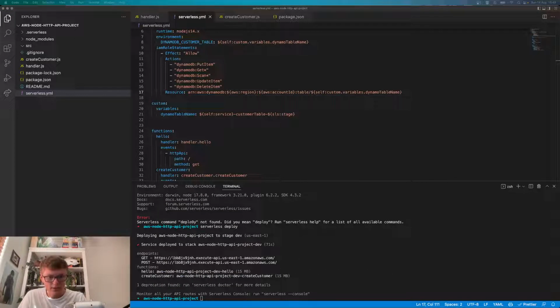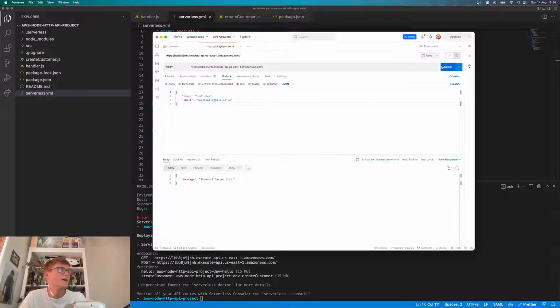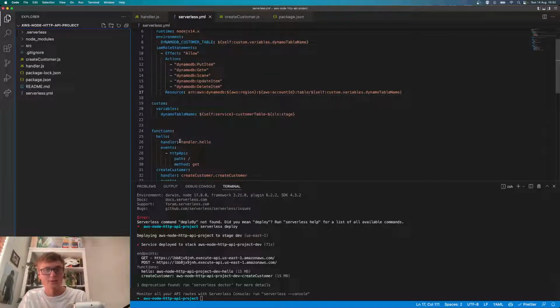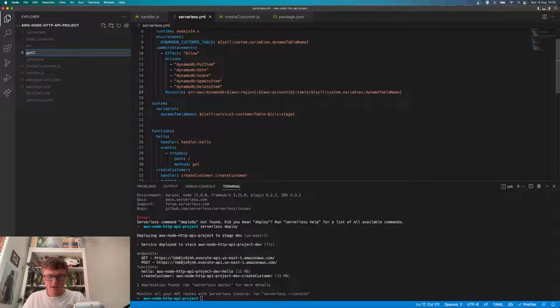Okay, that's deployed. Let's go to Postman again. Flow star user. And we get a 201 response, so we can assume that's created. So next we could go into our DynamoDB table and have a look, but I'm just going to move on for speed just now. So next we're going to create a function called get customers, and we can use this to see if it has worked in a second.